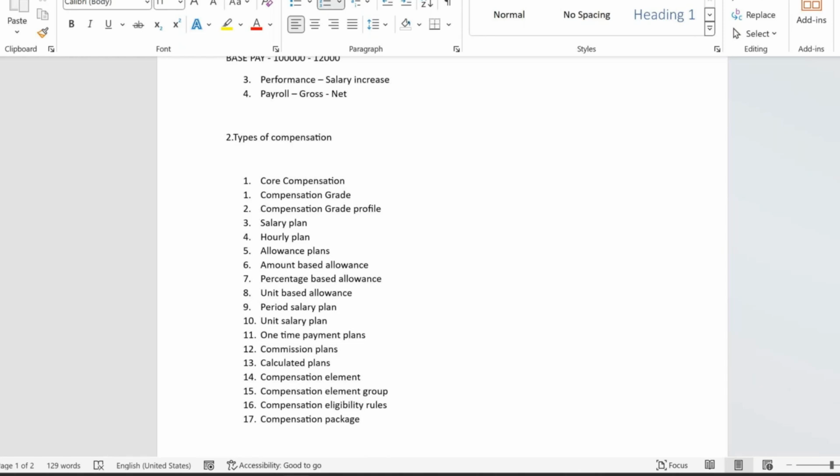Okay, first thing, compensation grade. Compensation grade means where we define minimum and maximum pay ranges. What does it mean?